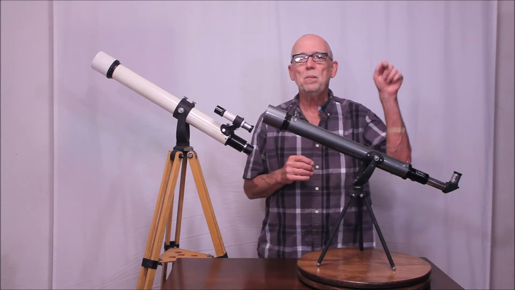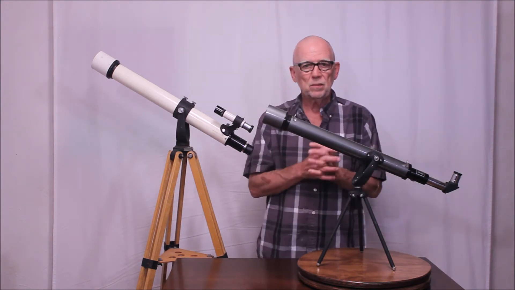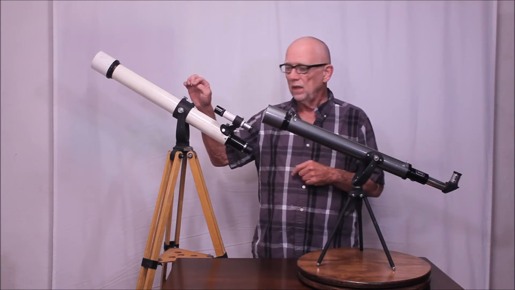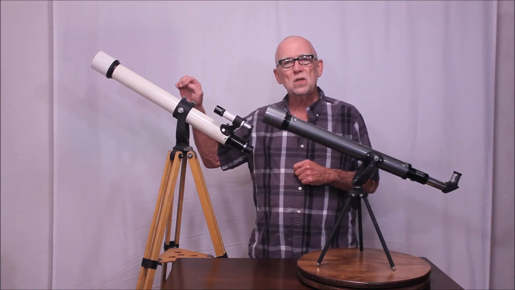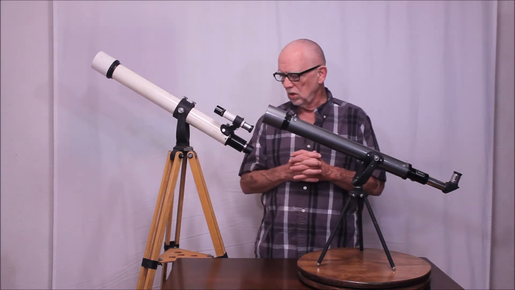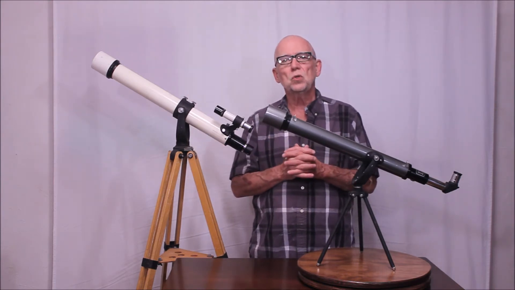This one's an Asahi Pentax 50mm. And this one is, I presume, there's no nameplate on it, but I presume that this is a Sanz and Streif 60x700 scope. So let's have a closer look at these two little goodies.